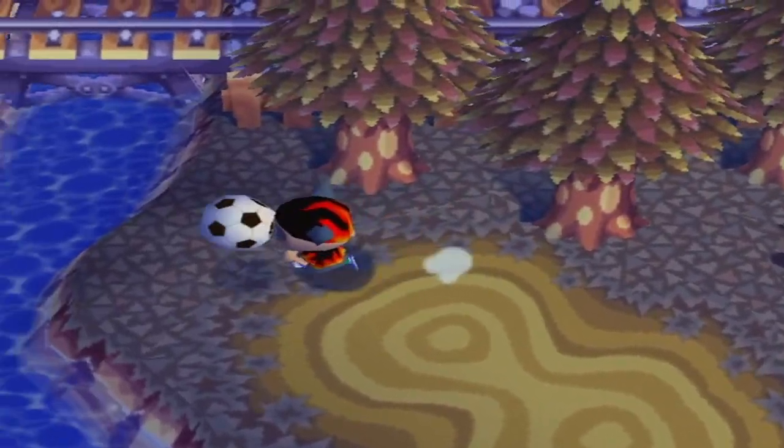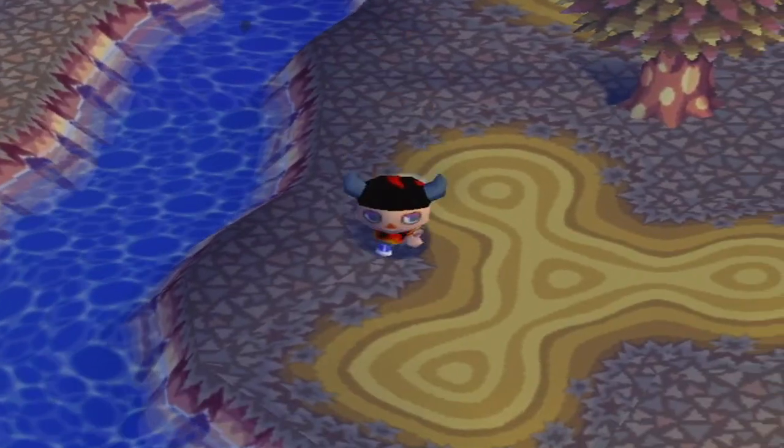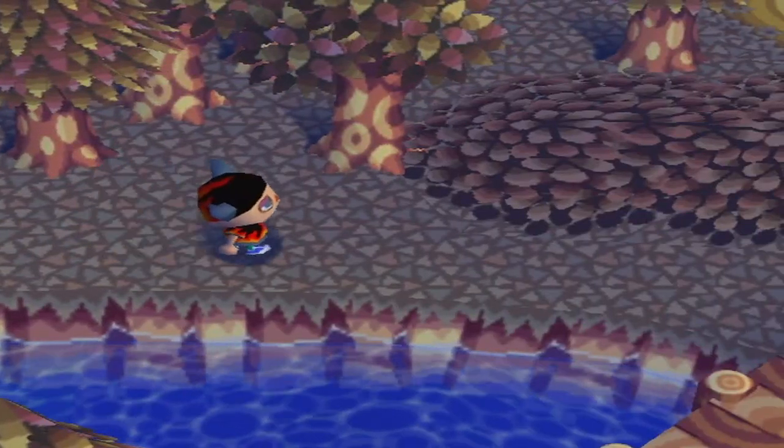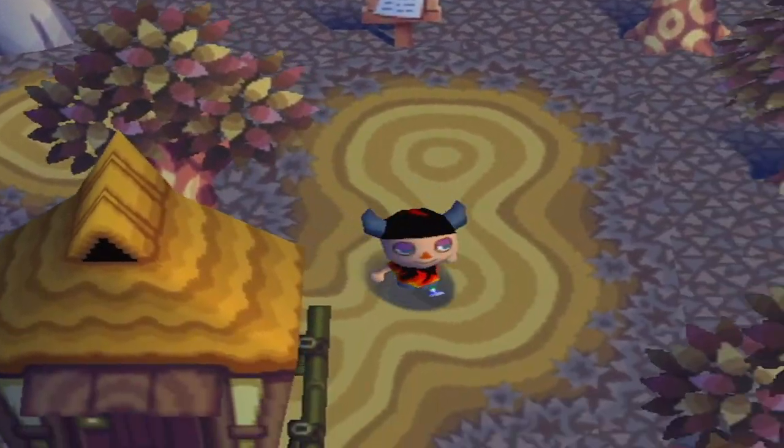Ooh, a soccer ball. I don't even want it. So we got ourselves a little river, goes downstream. Oh, this is such a cute little place. I really like it. It's very sweet. Oh, isn't it adorable? Excuse me, I just heard somebody come out of their house.